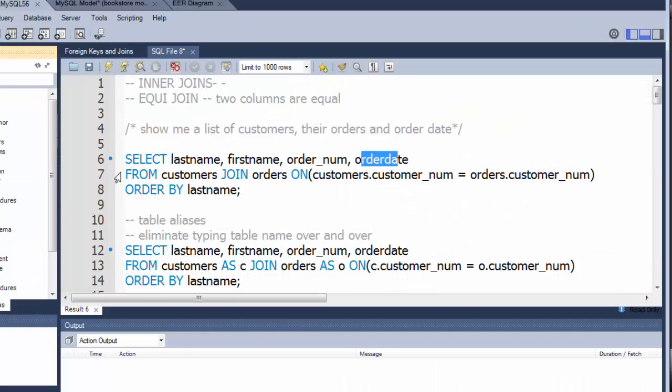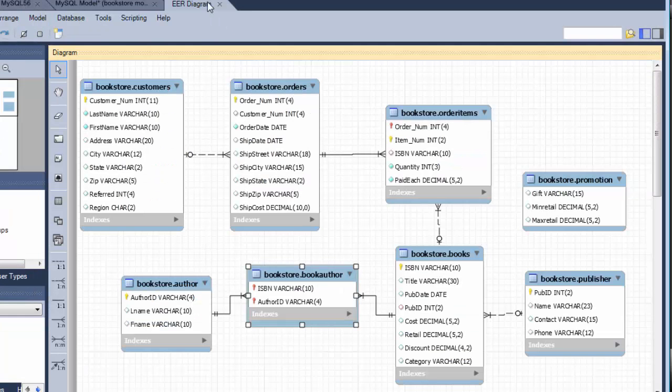So now I am going to say, what tables do I need to get this information? Well, I'm going to need two tables. I need the customers table. I need to join that table to the orders table. And then I have to specify the connection between those two tables, the related column. So in this case, it's customers.customernum equals orders.customernum. That is the common column between those two tables, and you can see it over here. Customer num is here, and the red diamond is customer number over here.